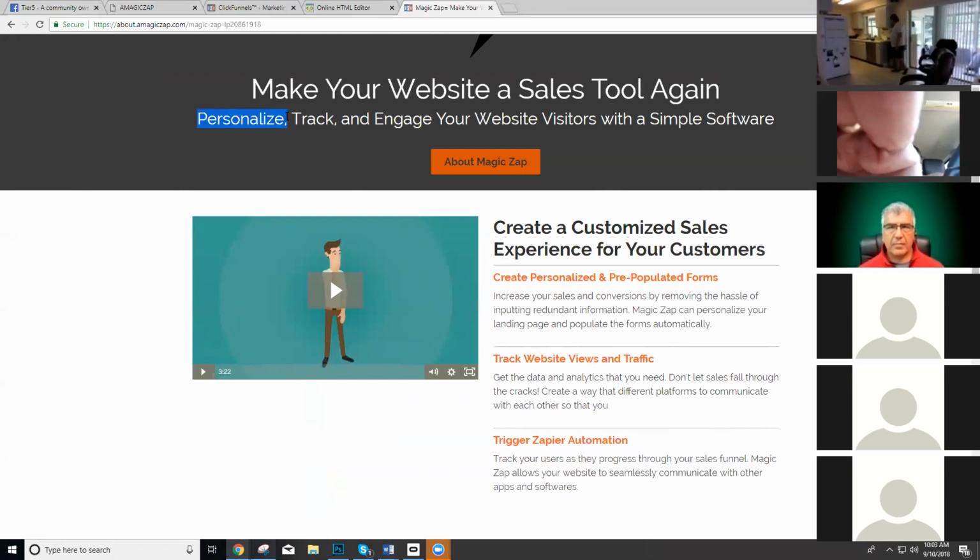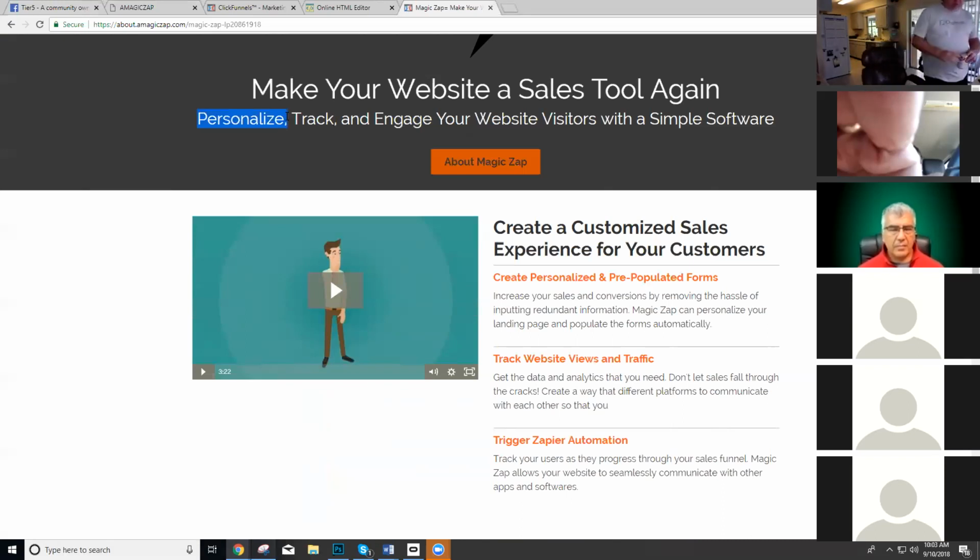It's going to allow us to greet users by name, to reference pieces of data that we already have collected about them. It's also going to allow us to pre-populate forms that we have on websites already. So if we have a form on a website and we're asking a user for data that we already have from that particular user, it's going to allow us just to go ahead and pre-populate that so our user doesn't have to give us that data.